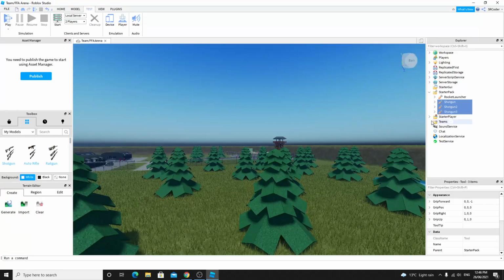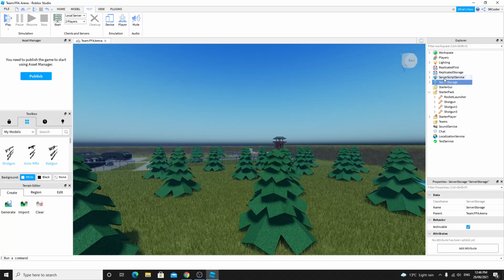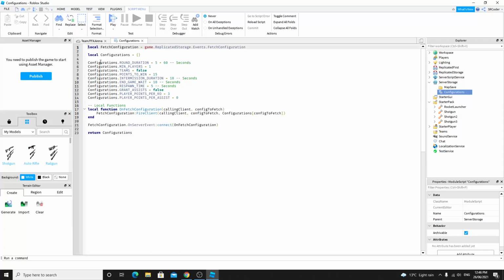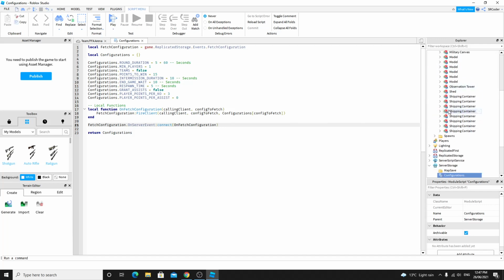If you look back at the Roblox Studio, the code itself doesn't look too bad. For example, in this example, inside the configurations, you'll see there's just a few values that are stored within this table, and you can change any one of these. You've got some functions that get called, and you connect those functions to specific events that happen on the server or on the client. It's actually quite fun to program, and very hierarchy based. You can see everything that's in your scene on this explorer on the right hand side, so it's quite fun.